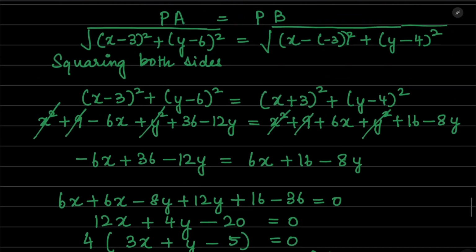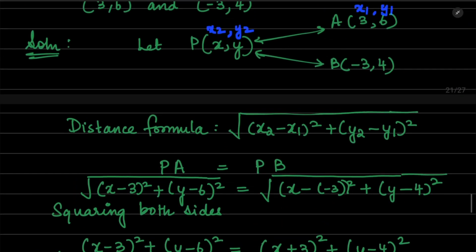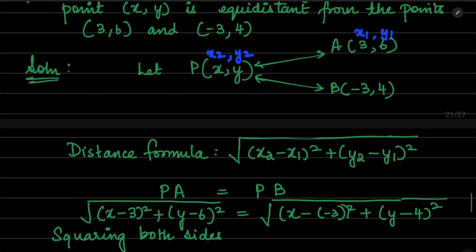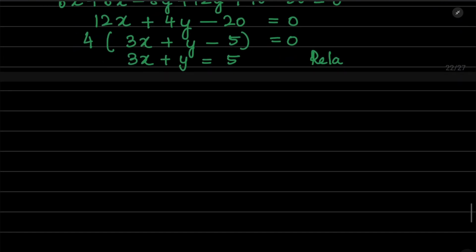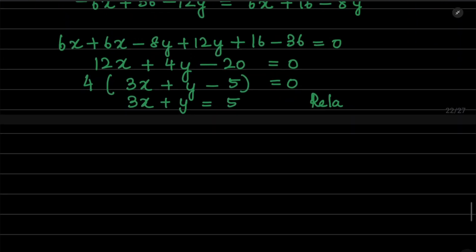So if you have this for any point, it could be any distance, isn't it? The distance between P and A could be 5 centimeters, it could be 8 centimeters, it could be say 10 centimeters, does not matter. It depends on what x and y you are taking. And similarly, that is the relation between x and y. So for any value of y, you can find out the x using this relationship. So this is the relation between your x and y. A very, very good question. So please do make a note of it.